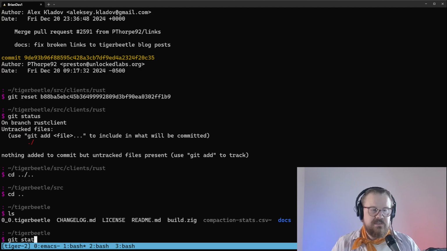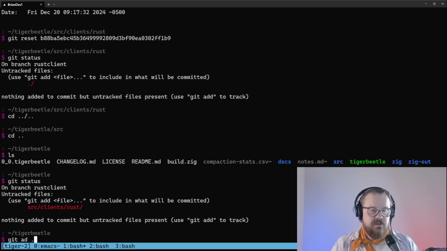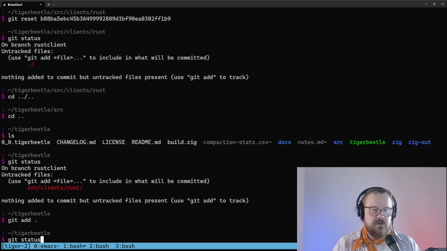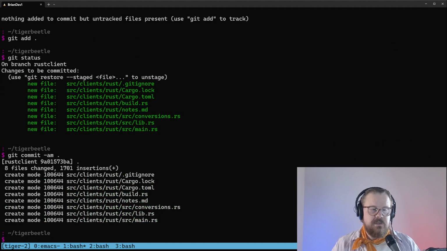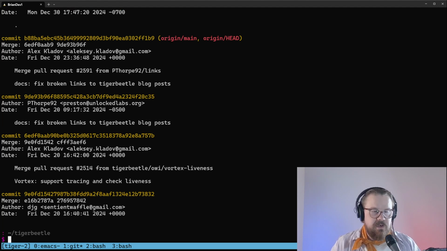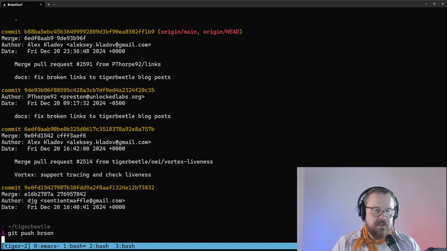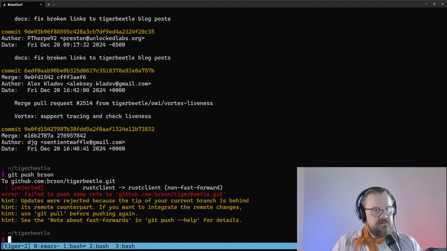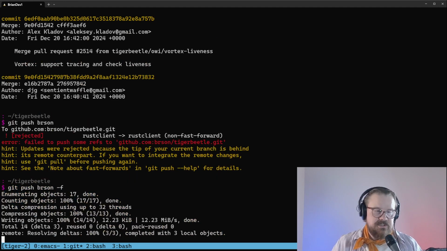And I'm going to git status, and this should have all of my code here. I'm just going to put that into one commit. And again, this commit history is all going to be meaningless until we get closer to the point of submitting a PR. And I'm going to go ahead and push that because I'm confident that I haven't broken anything. It requires a force push because I rewrote history.